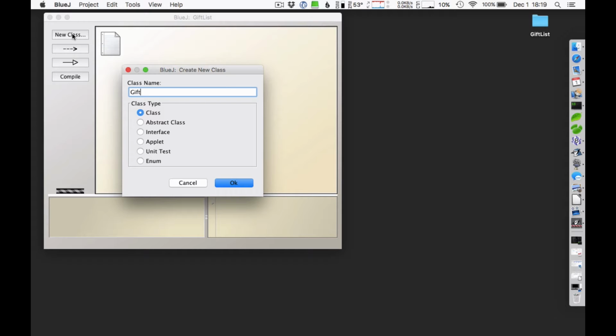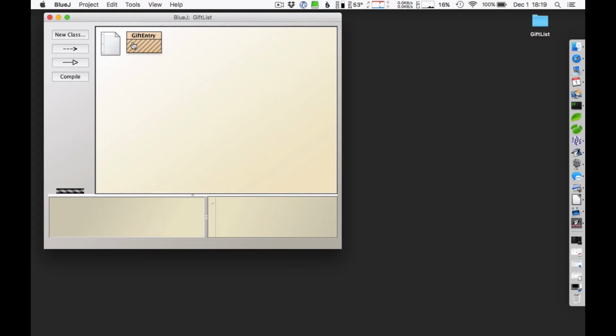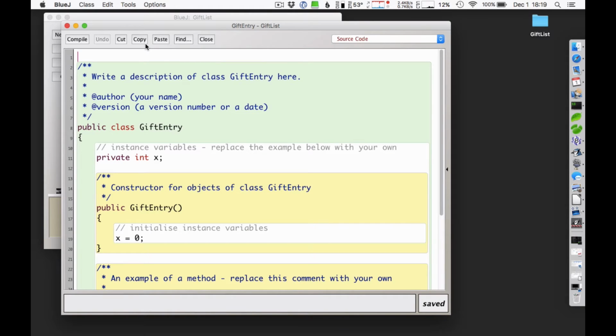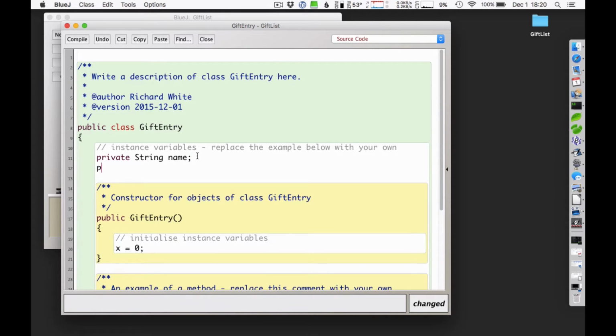I'm going to start with my gift entry class and see if I can figure out what I need to include for this. So let me go ahead and fill in some of the basics here. Obviously, BlueJ has pre-populated some stuff here, so I'll just go ahead and fill in some things. But what I'm really interested in here is the instance variables. Let's start with the instance variables. What am I going to need to keep track of for every gift entry? For each person for whom I'm buying a gift, what are the important things I want to keep track of? I'm obviously going to need to know the person's name. So any individual gift entry is going to have the person's name in there. And I'm also going to need to know what the gift is that I'm getting for that person.